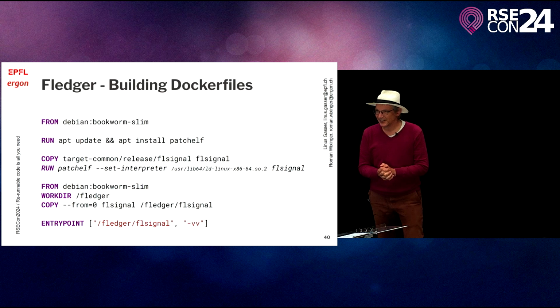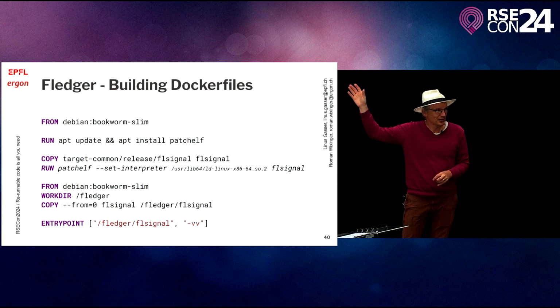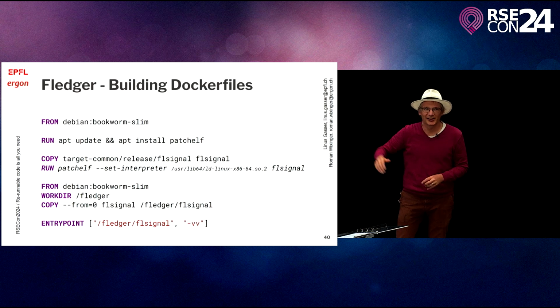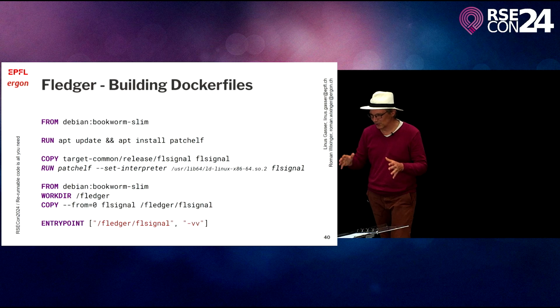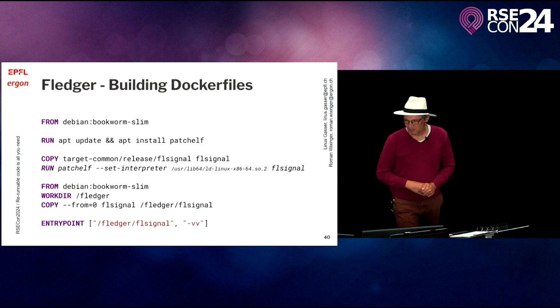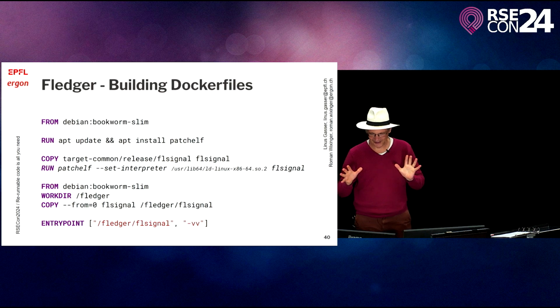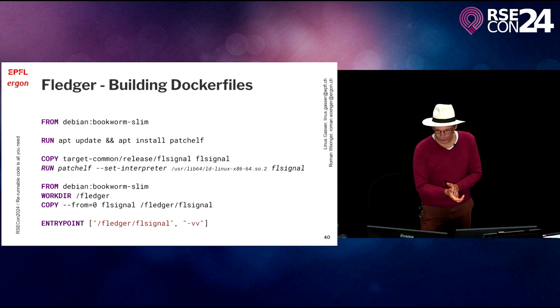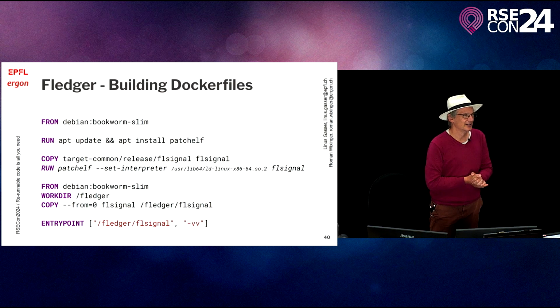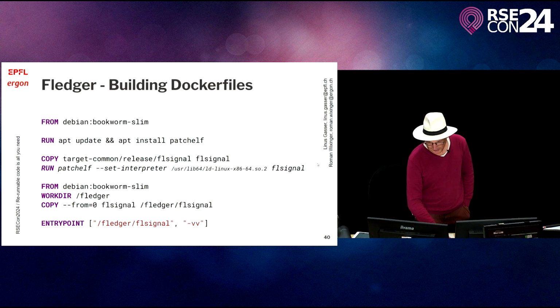It works. Instead of having a 900 megabyte Docker image with my binary in it, I have a 30 megabyte Docker image with my binary in it. So I prefer 30 megabytes over 900 megabytes. But it feels a bit clunky doing this patchelf to reset the interpreter. I opened an issue on the devbox GitHub repository, and perhaps they will tell me a better way to do that. But it works, kind of.